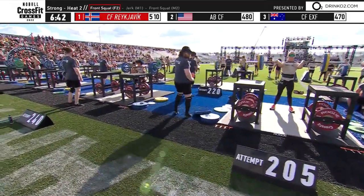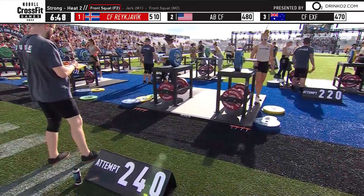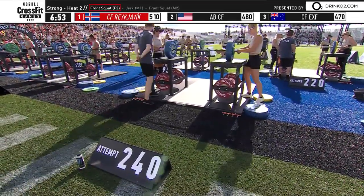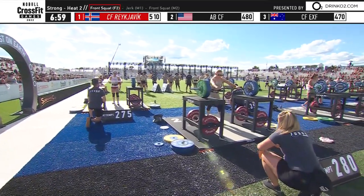Elbows, great positioning. Good there for CrossFit Poort, Laura Isaposu. 510 right now is still the number to beat for Reykjavik on their combined weight. AB hanging right with him at 480. Three, two, one.